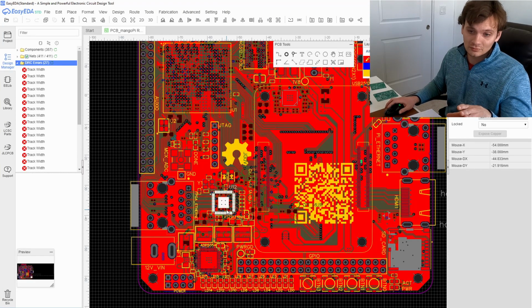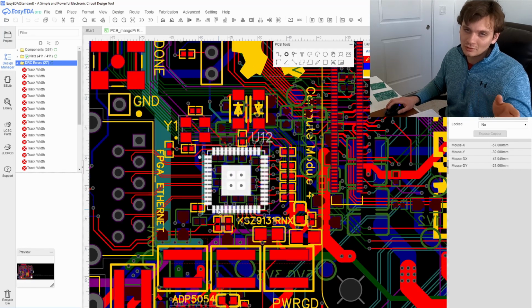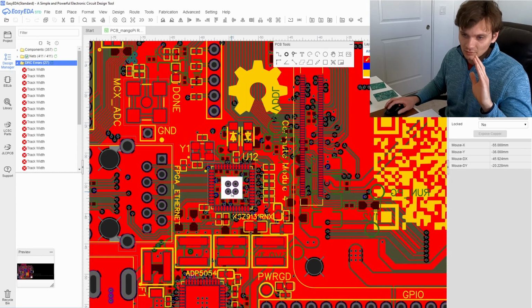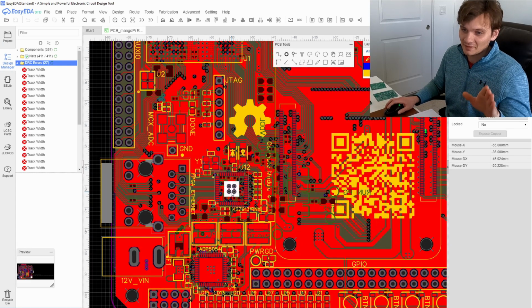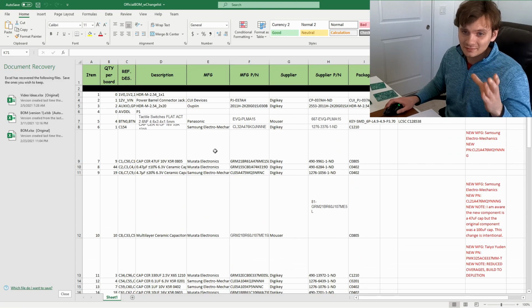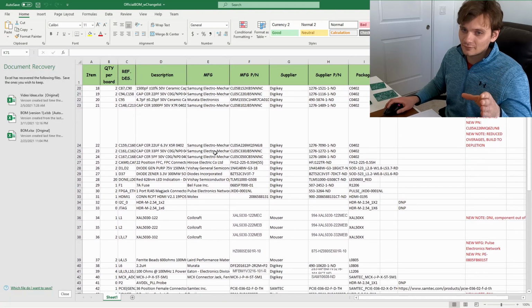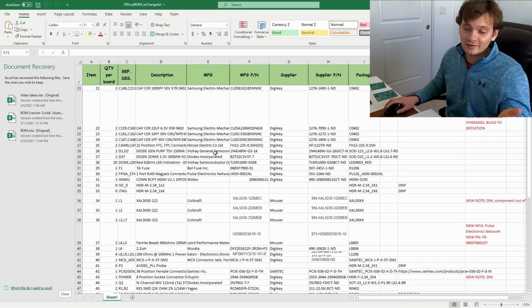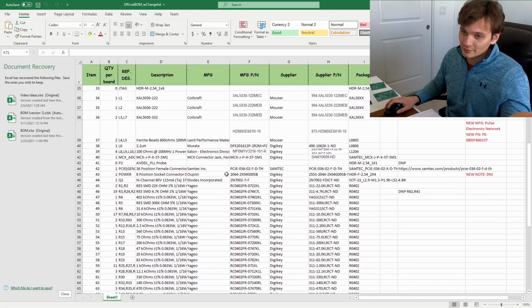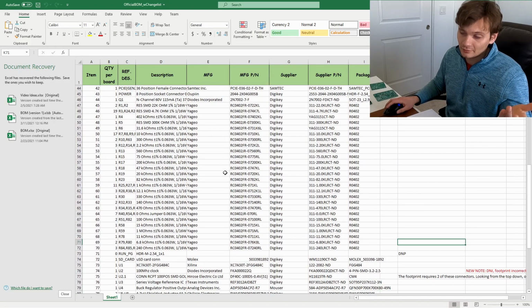So that crisis was avoided, and I think I only needed to change one of these pins. I made it into a no connect pin, which was a really easy change, and I'm just glad that that worked out. And that's basically it. It's just going through every component on your board and finding what's in stock and what's out of stock, and then finding replacements for it. That's really all you can do.